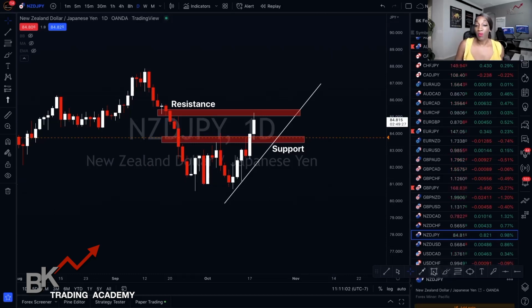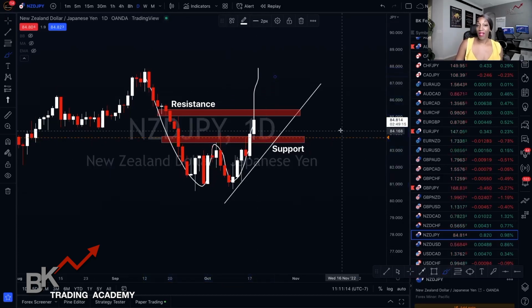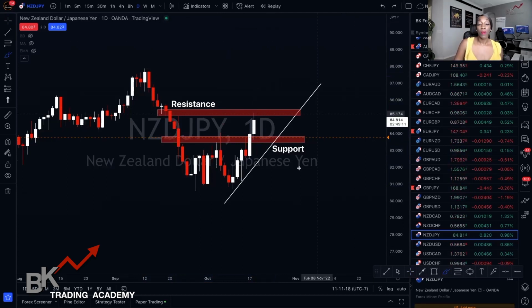But look, guys, we have broken the neckline of this double bottom pattern. And now what we want to see happen is that this double bottom pattern will go on to complete the pattern. So what type of take profit target should you be looking at? What about managing your risk? Let's talk about it. What we want to see is that price pulls back into this area, and then we will consider the trend continuation off of the daily, right? How would we manage our risk?